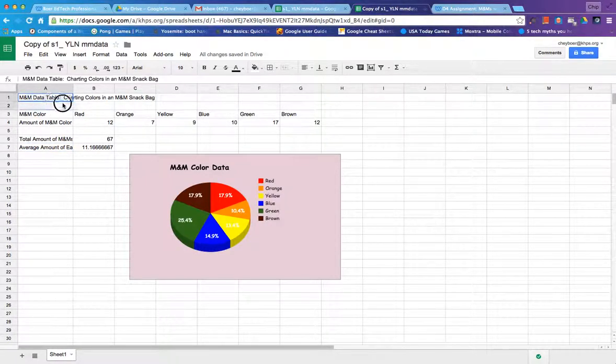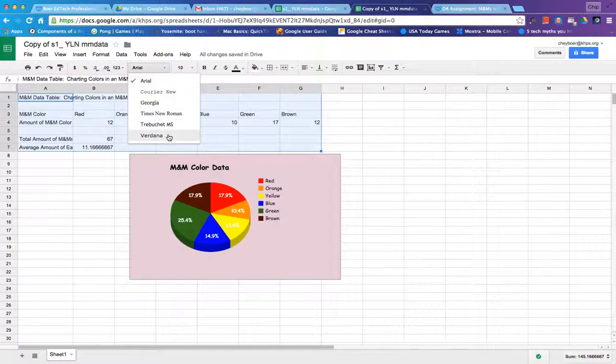So I'm going to go ahead and highlight all of my text right now because I want to change the font of all of it. So I'm going to go up here, and here's my font controls. I don't have very many choices here. You might be seeing more than I'm seeing. For some reason, mine's a little different.